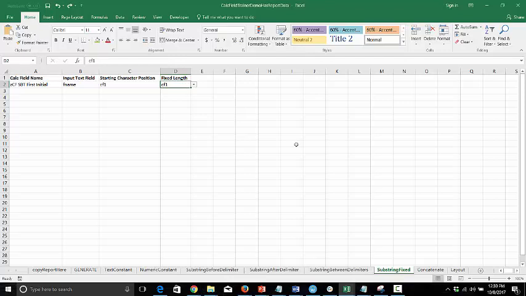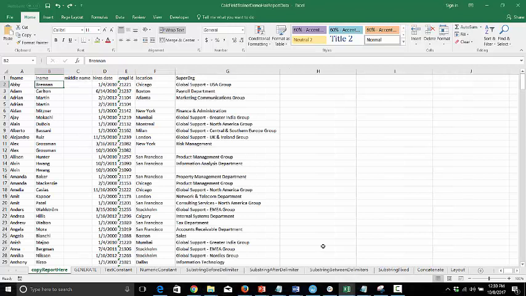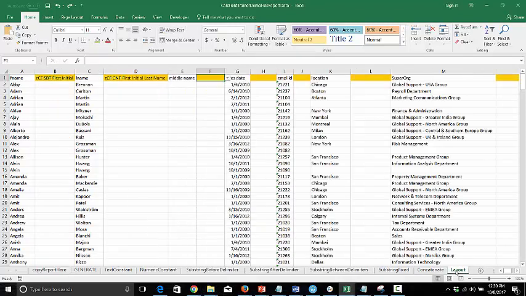So what do you need to do next? You need to concatenate that first calculated field that you created with the column in the report called LName. So let's take a look at the results. I click a button to put the values that came from that report alternating with orange columns.